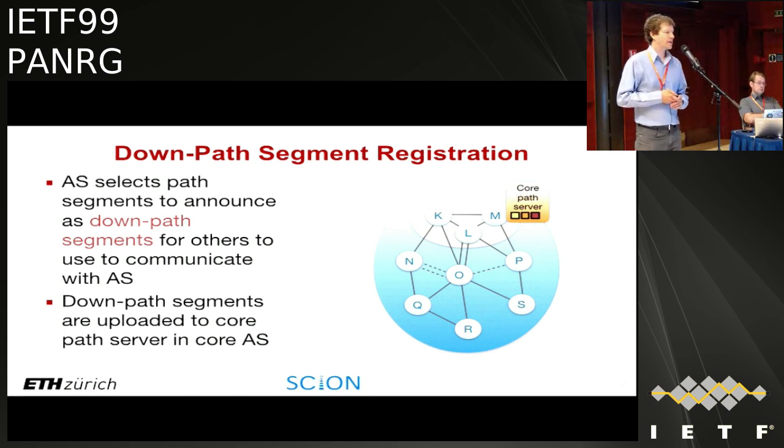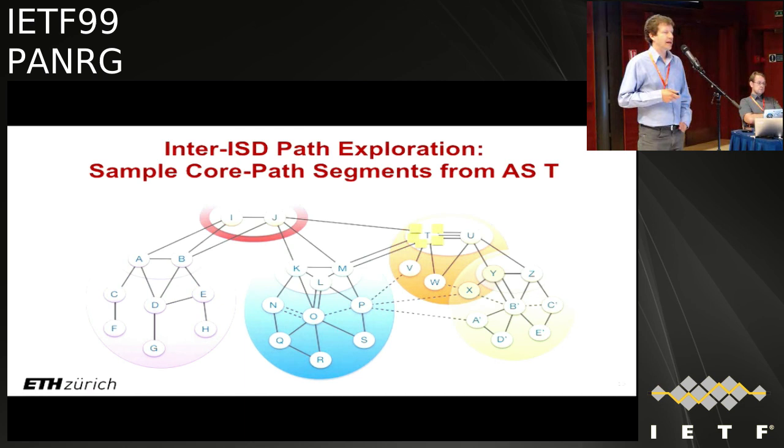The path exploration also works across ISDs. This is actually quite similar to how BGP operates. Here you see how an update or a beacon is being sent through the network. And again, similar to the intra-ISD beaconing, the paths are being traced, and then multiple paths are being made available in this way.